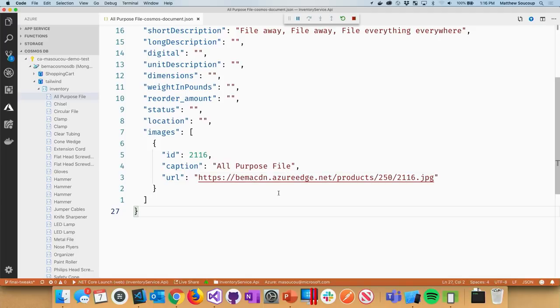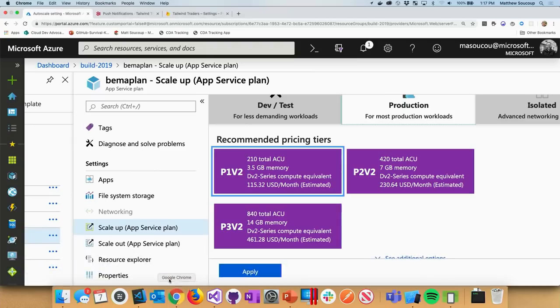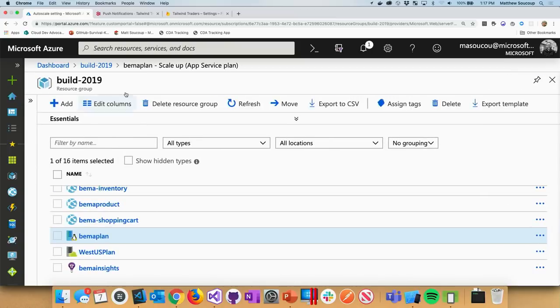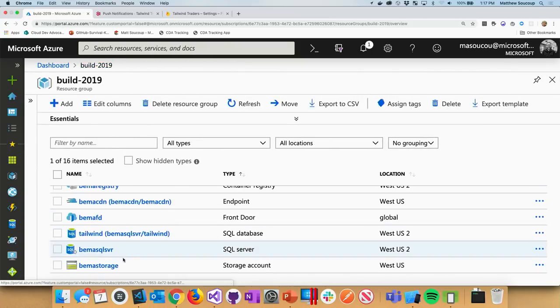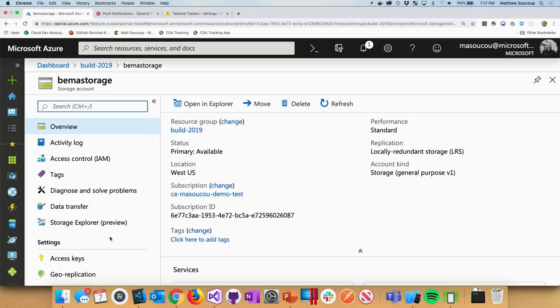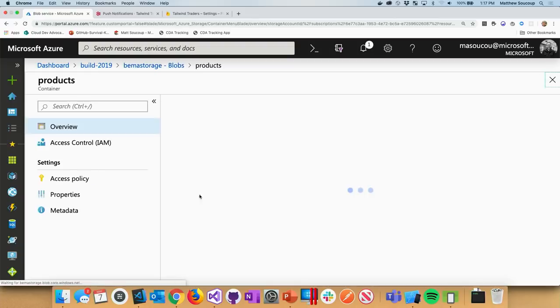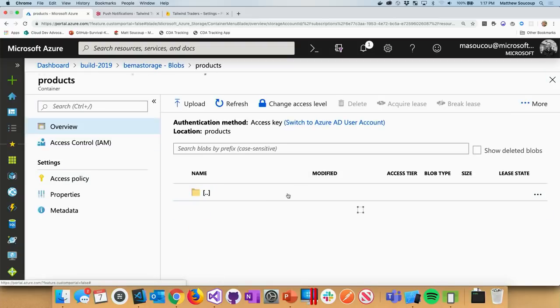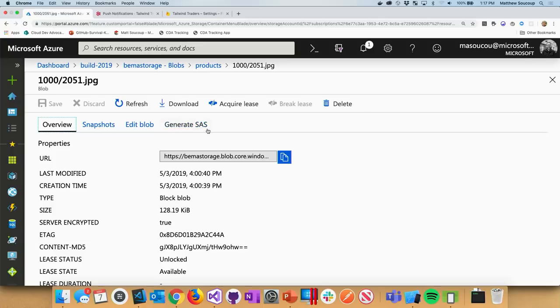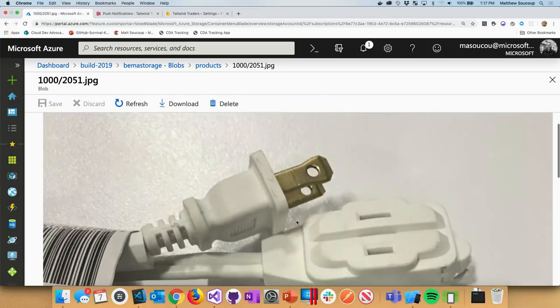If you have static binary data, you really should be putting that up into some sort of blob storage, mainly because it's cheap for a lot of it. And what's nice about that then is you can pop it in here, and I can go through and actually view it, like 1000 and then 2051, and see my image of my pull record.